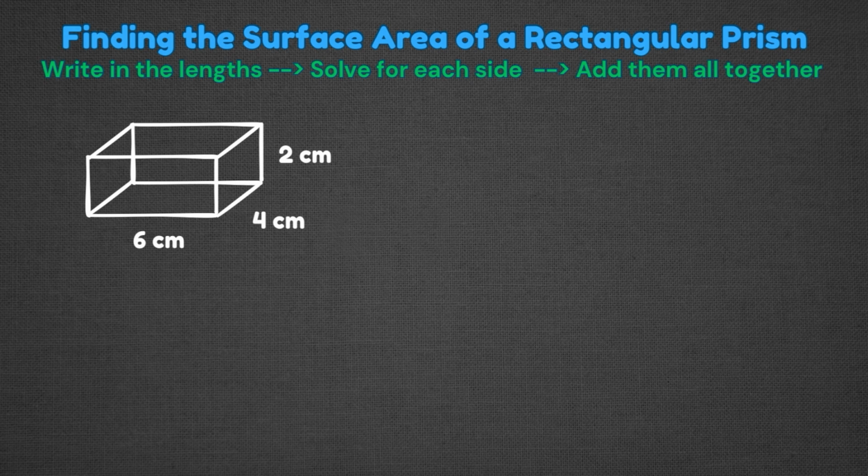So if we go to the top of the shape, I know that this is 6 centimeters because I can see the bottom is parallel to it. I can also see that moving to the left, this has to be 4 centimeters. And this little guy down at the bottom has to be 2. Again, I can see that because of all the parallels that we have here. When lines are parallel, it makes it so much easier for us to be able to determine what the different lengths are.